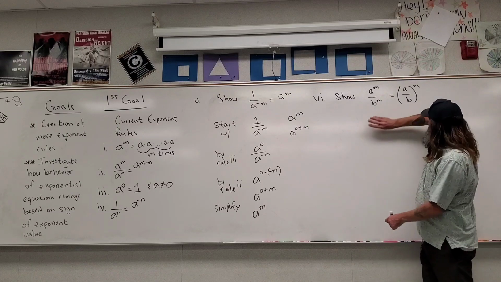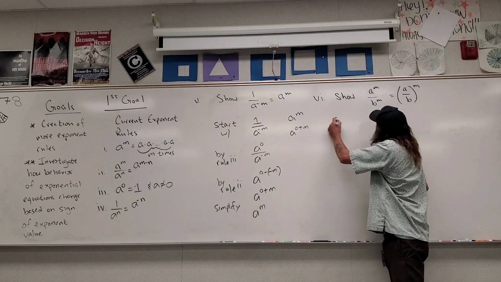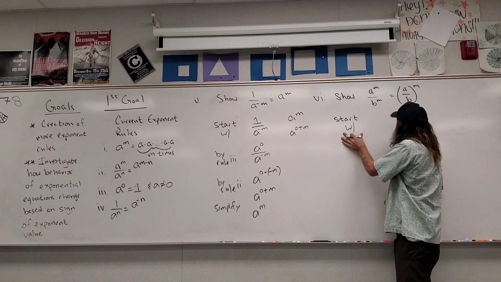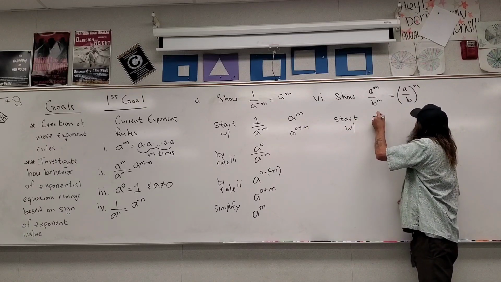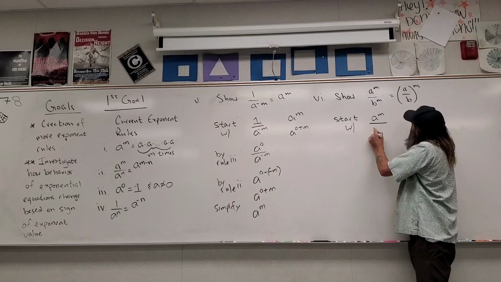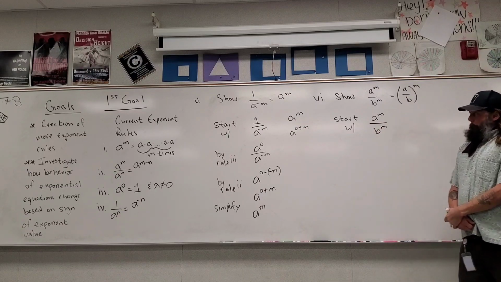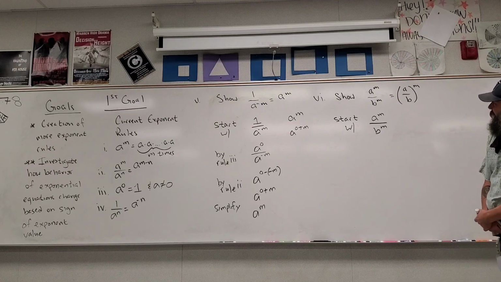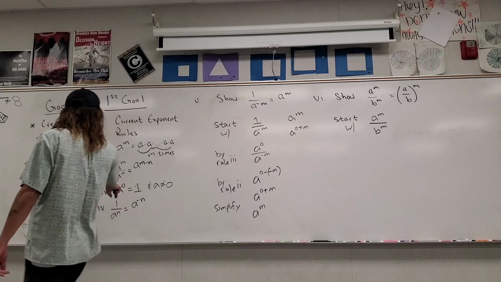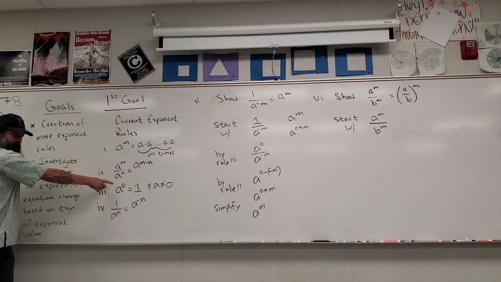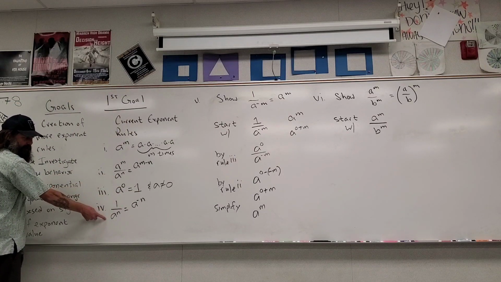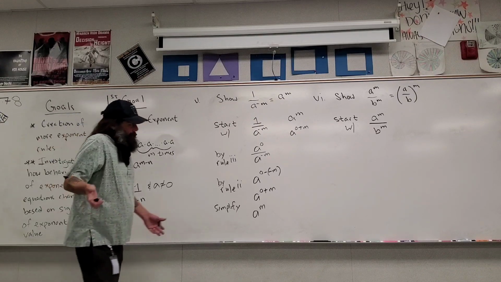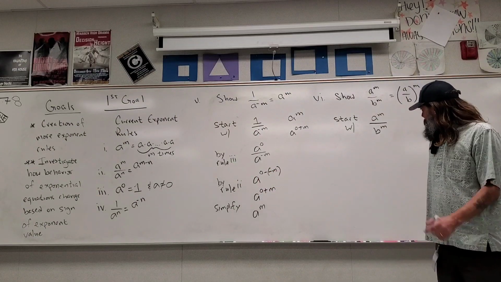So again, we have to start with the left side. Now I'm going to use, let's see here, I can't use rule 2 because the base numbers aren't the same. I don't have a 0 exponent, I don't have negative exponents, so by default I can only use rule 1. And I'm going to use rule 1 twice.